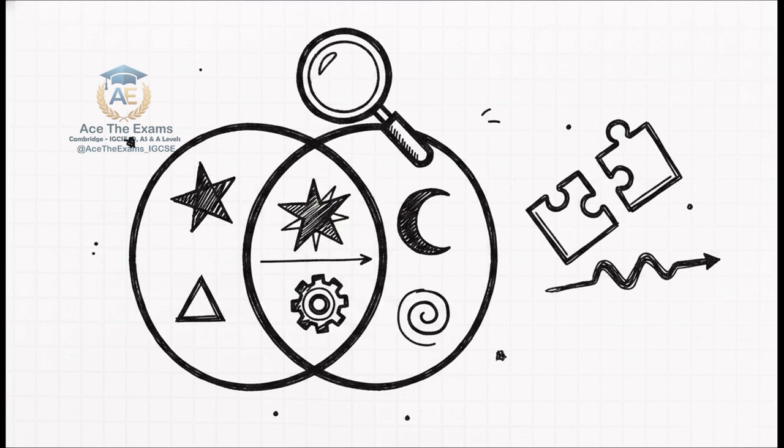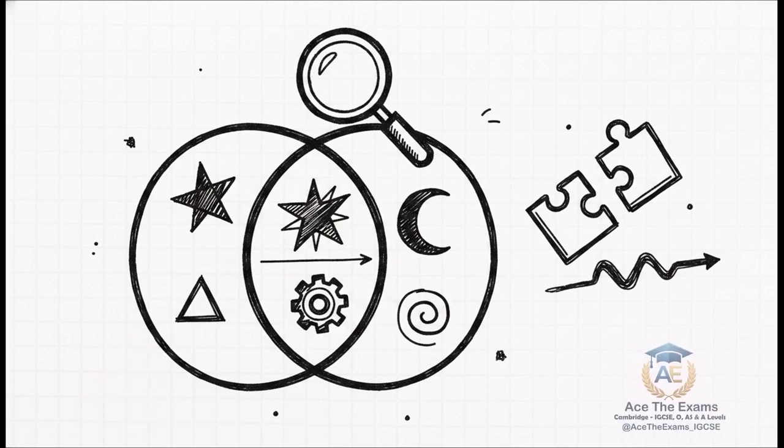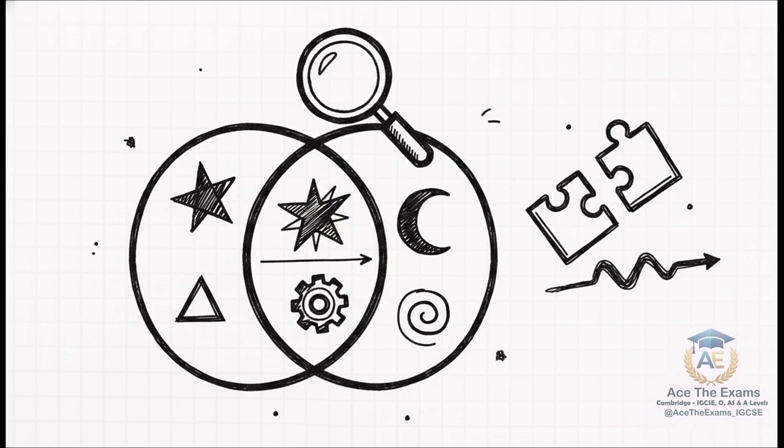This is your formula. First, you must identify similarities and differences, not just one or the other. Second, you must use comparative connectives, words like whereas, conversely, or on the other hand. These signal to the examiner that you are actively weighing options. Third, support every single comparison with evidence from the text. And fourth, draw conclusions about their relative importance.